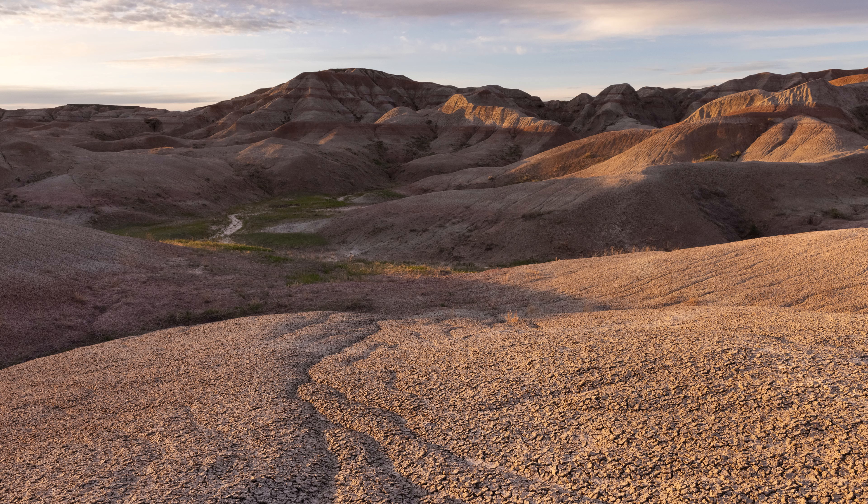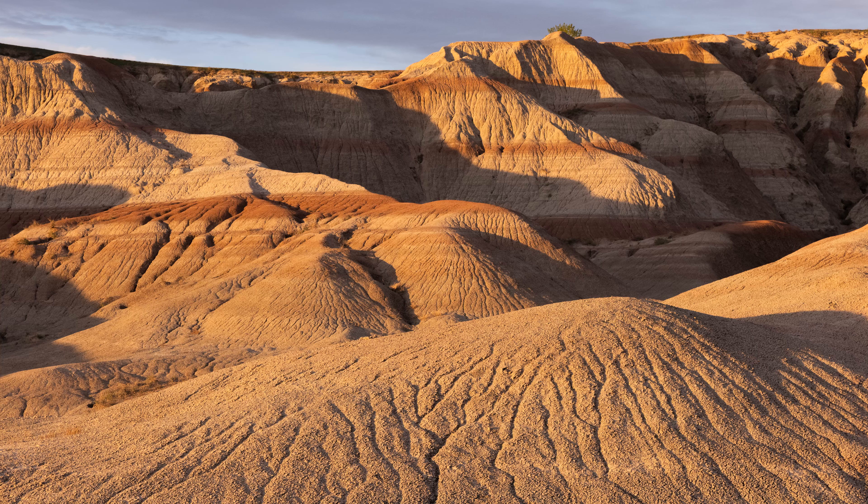I took this photo right before the previous one and I really like the light here — this is the light I was hoping for. It's really dynamic: great highlights, great shadows, a lot of lines leading you in. I think it's lacking just a little bit and the only thing I can think is it doesn't have a dominant subject. The foreground hill is pretty cool with all the texture, there's a lot of color and contrast in that second hill back, but there's not a real main subject. Overall though, this is the light I was looking for — it's a beautiful, nice photo.